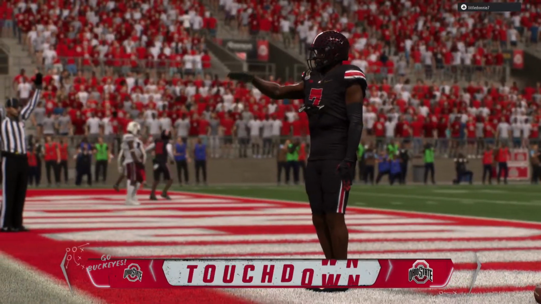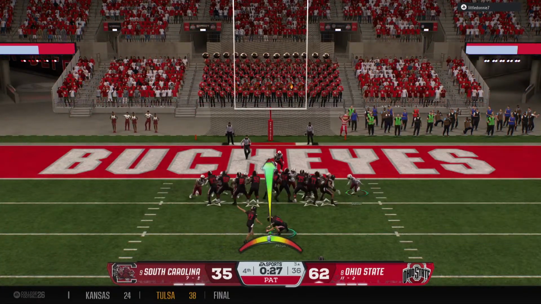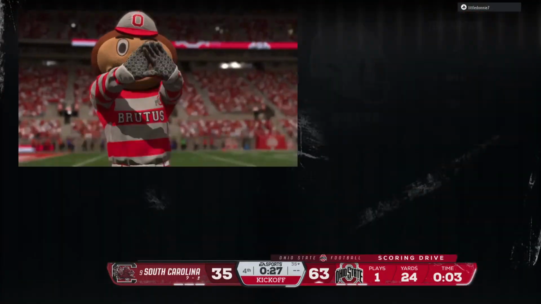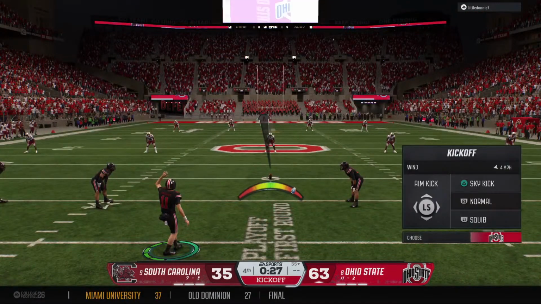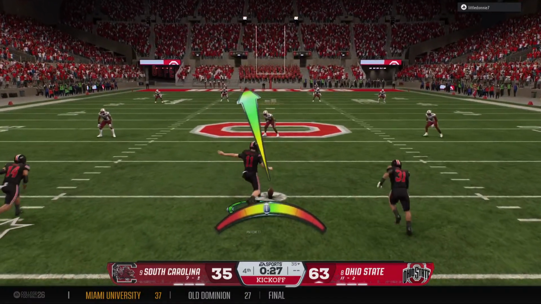Touchdown, Ohio State. You know, coaches love to see a football team that doesn't get caught up in the scoreboard. They're just out executing and doing what needs to be done. That's what we're seeing from this offense. Yeah, they continue to put points on the board and they're pulling away. I just love to see the execution and how they're going about their business.